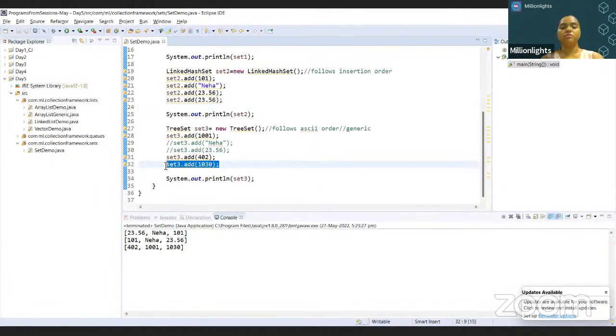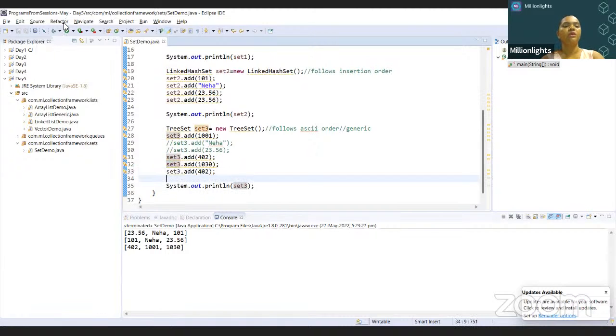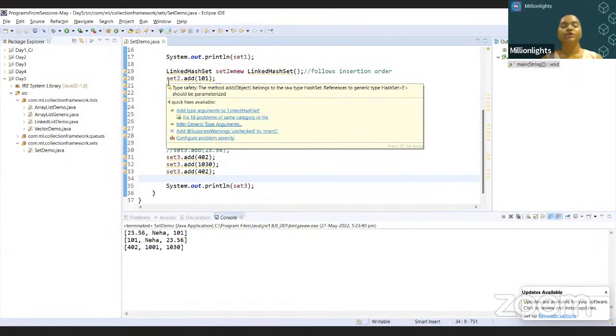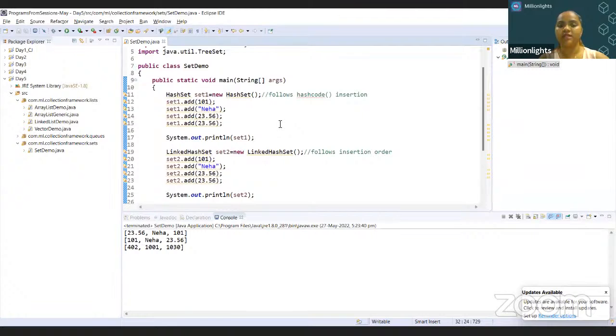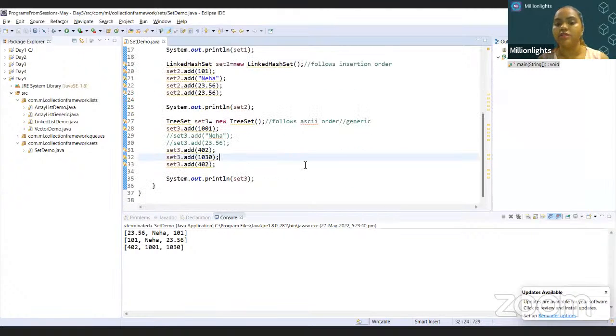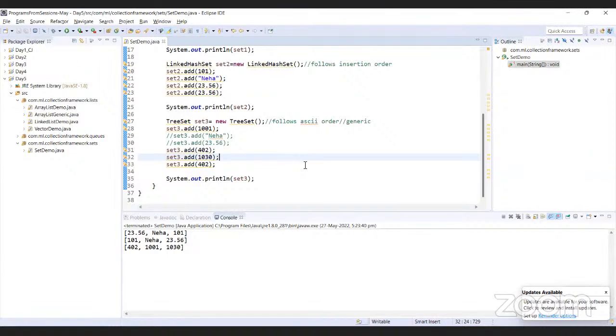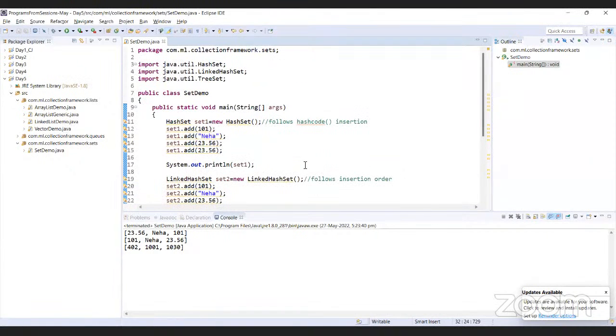For this one, you can just pick whichever you want. I'm picking the last one because it was convenient for me. And the output, no. So in short, a set does not allow you to have duplicates, a very general term which holds for all the set implementing classes. You get this? Yes, ma'am. Yes, people. This is your set.